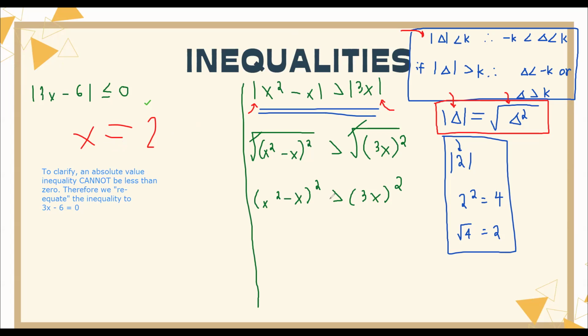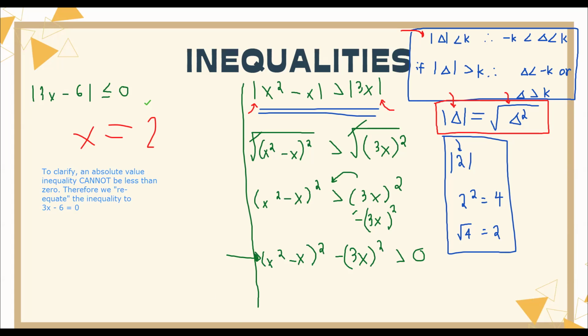So here, you need to square both sides of the inequality. And then, ilipat lang natin to dito. Okay, so we're just gonna transpose. Minus 3x squared on both sides. So it will cancel here. So we will have x squared minus x squared minus 3x squared is greater than 0. Up to here, nasundan ba?